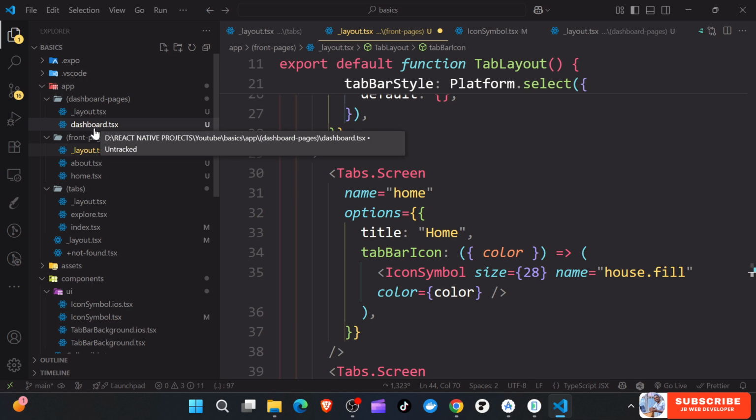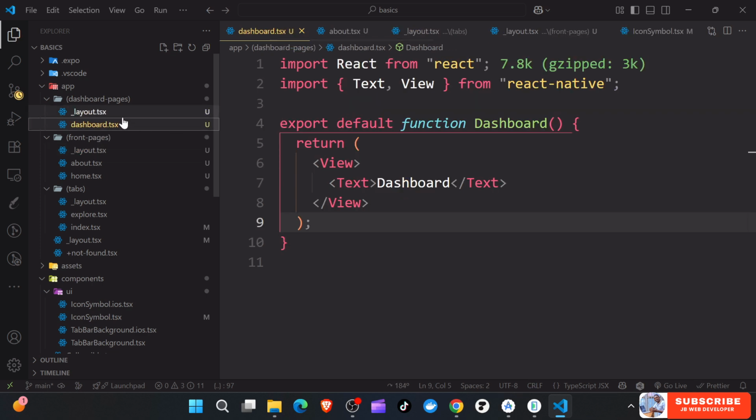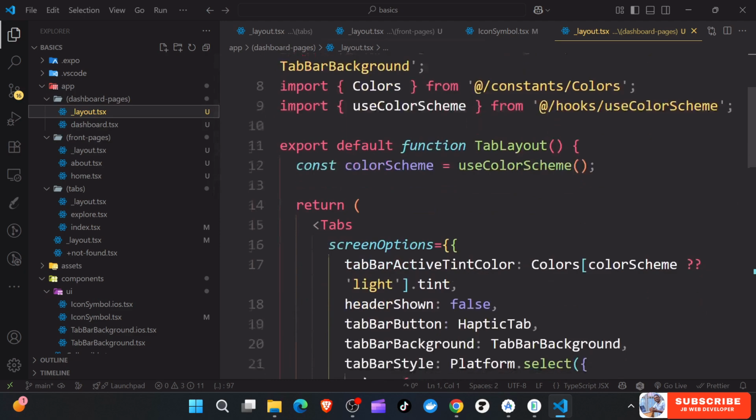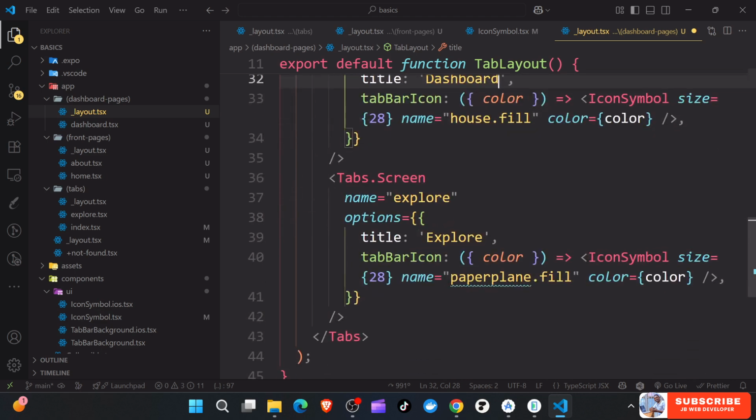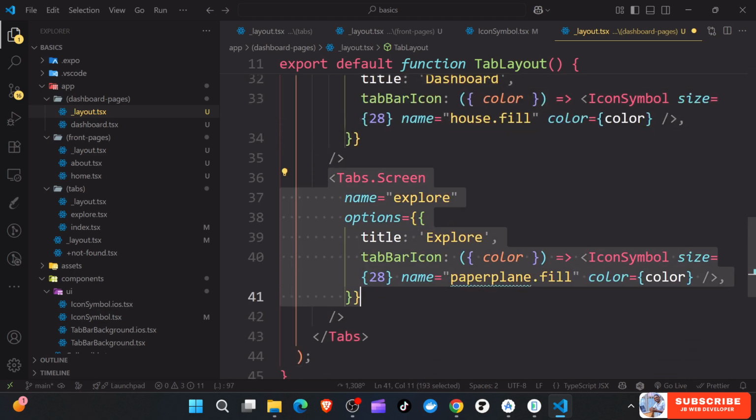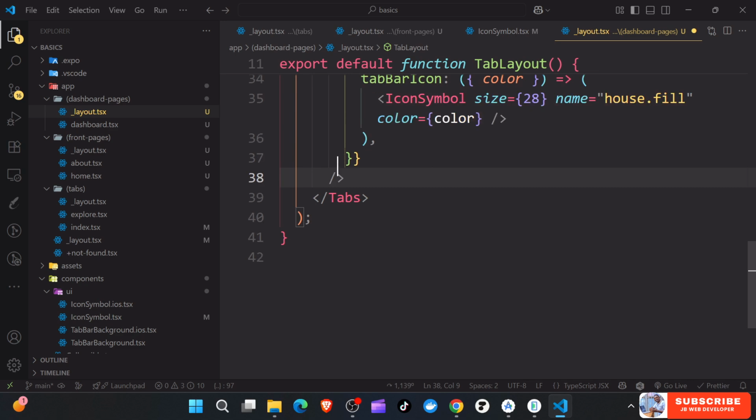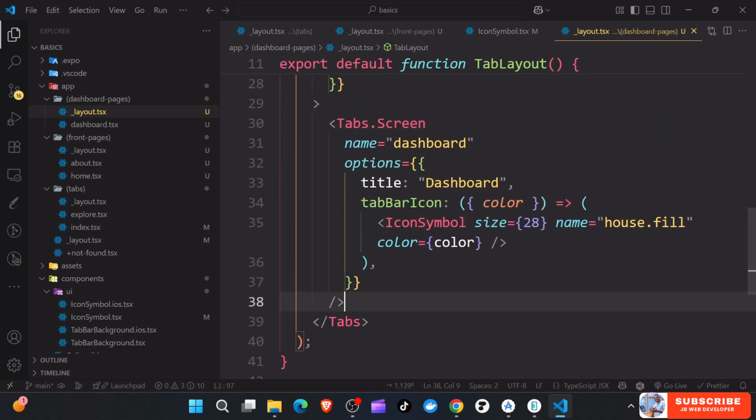You can just go ahead and do the same thing in the dashboard, and in the layout, you can also go ahead and add only one. We have the dashboard, so you can just say here dashboard like this, and you say here dashboard, and you can just go ahead and remove this screen. Now, we just showed you how to hide screens, but let's put only one. So how do we navigate through all these ones?